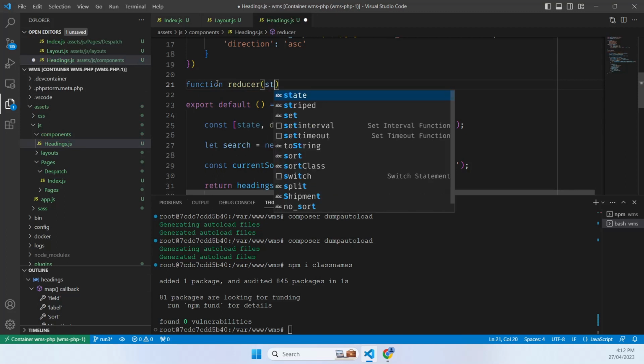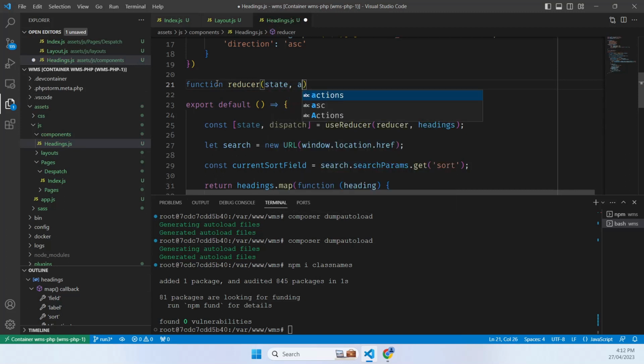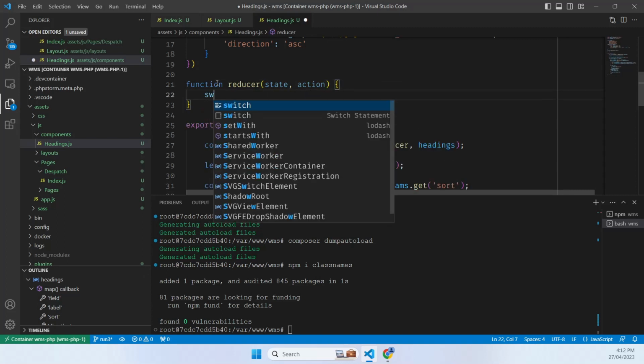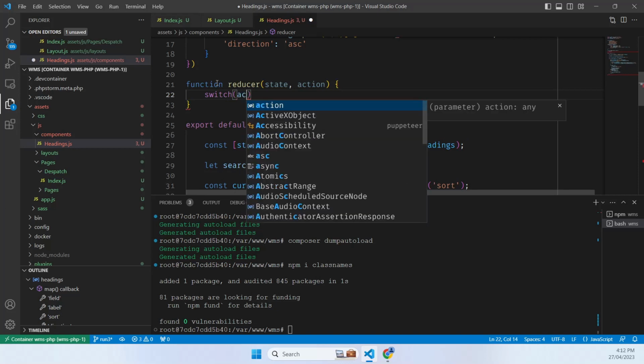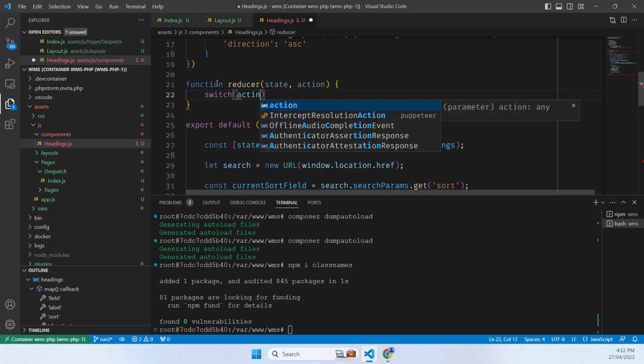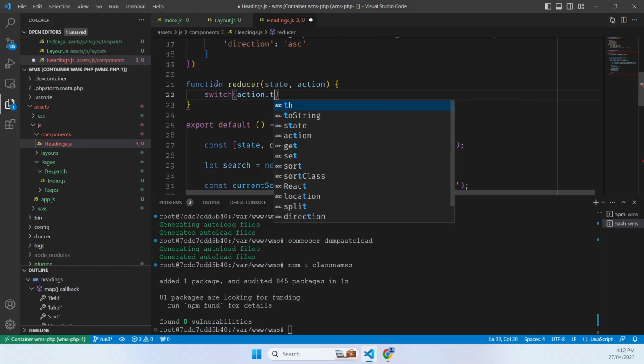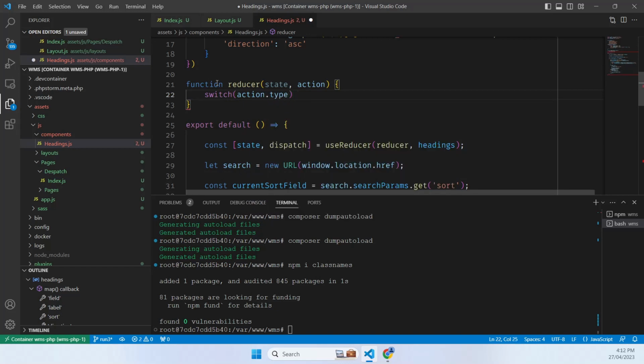Now the reducer function, if you've done Redux, takes the state, an action object, and then generally what you'll do is you'll have a switch statement, and you look inside the action object for a type.